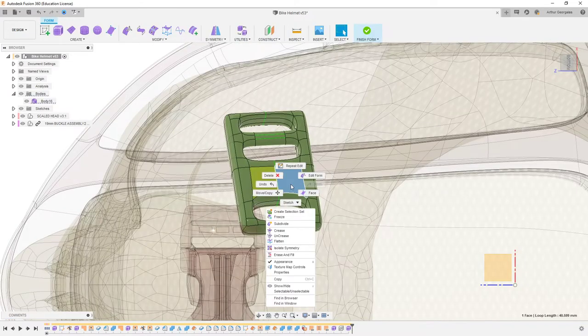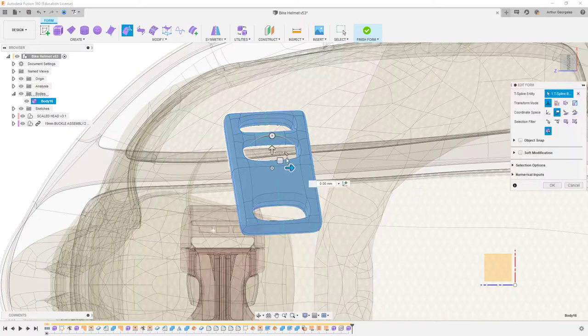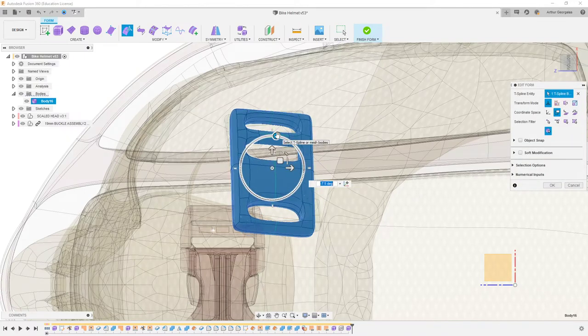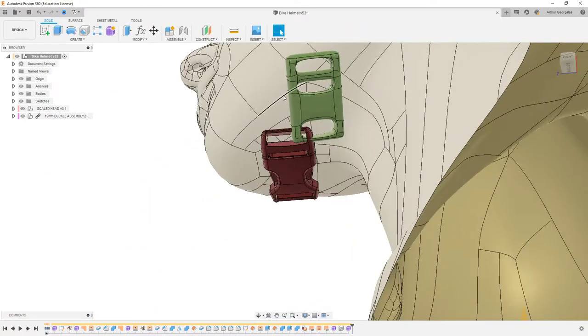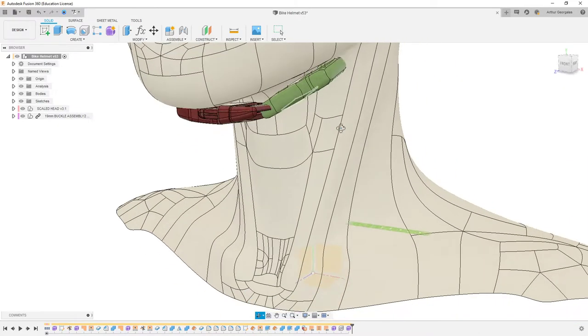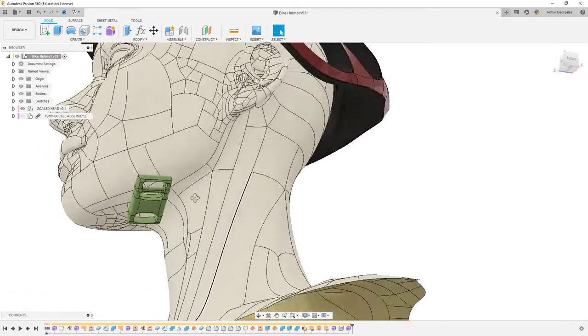Obviously you can spend a huge amount of time doing this, but you know what? I'm just going to call that there and say that's excellent. And obviously you would run a split command through this to give it that look of a buckle. It should have a little button, something like that. But at this point, we're just going to say that's fine. That's how we can start modeling up our buckle.